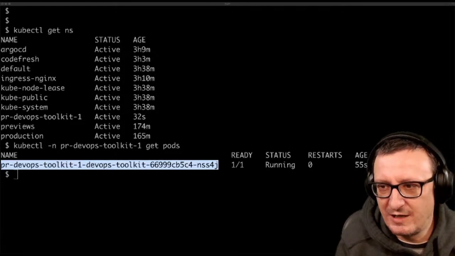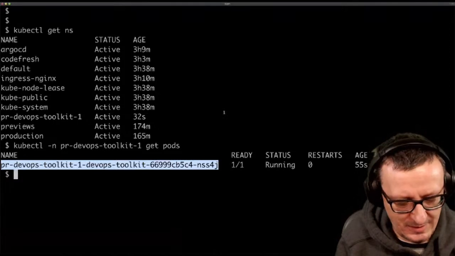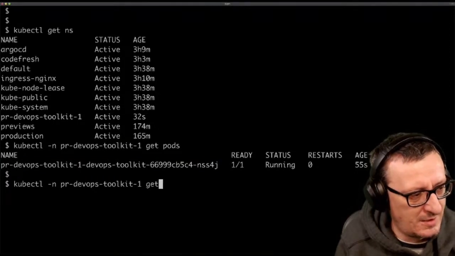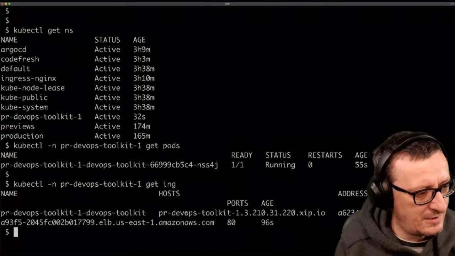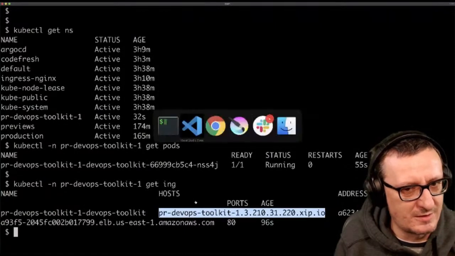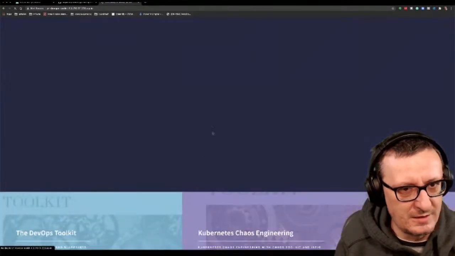Let me see actually if I can open the application and show you that it is really running. How can I do that? Yes. Let me see. Get ingresses. This is the address through which I should be able to access my application. And if I go here, it is deployed.